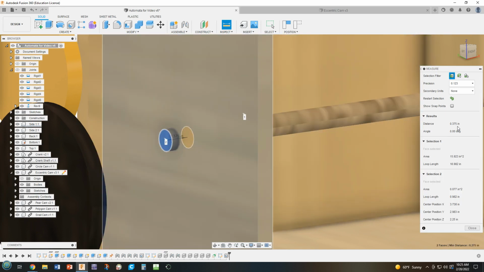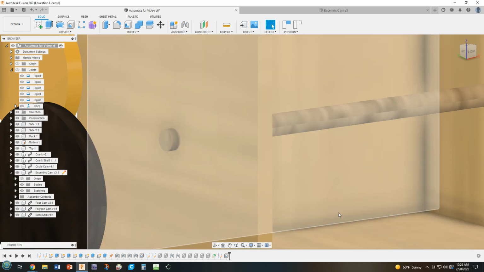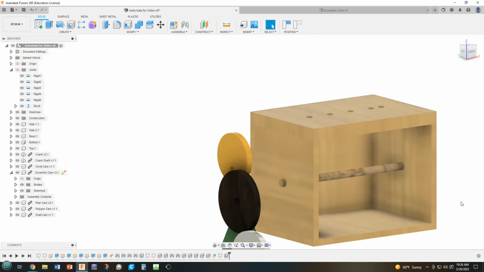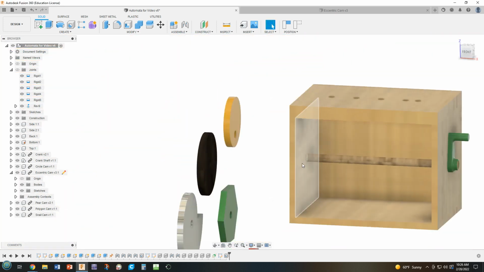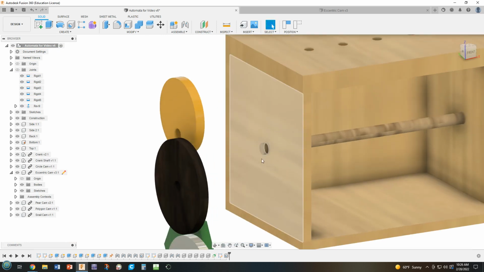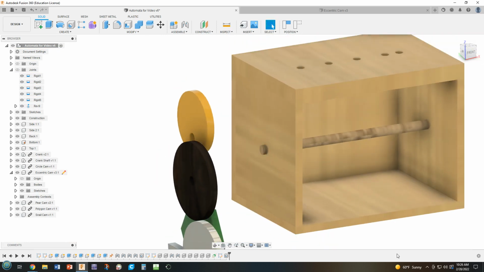Now your number will be different than mine because your crank looks different. So it'll be a little bigger than that, but you have to remember that number. Write it down if you can't remember it, because we're going to have to add or subtract when we make our joints. So again, we're measuring the distance from this surface to that surface.